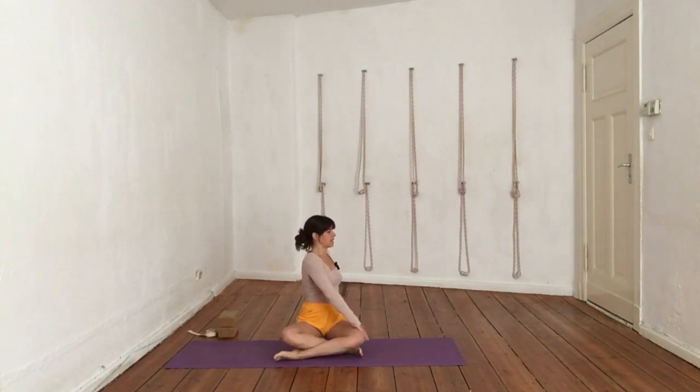the chest, the side body, and release especially the left outer hip down, the left sitting bone down. Lift the left chest, move the left chest forward. Turn the abdomen, the chest and your head, and look over your right shoulder.